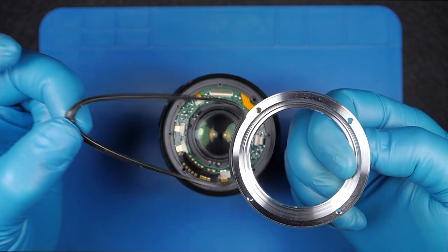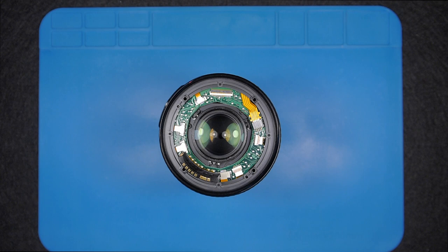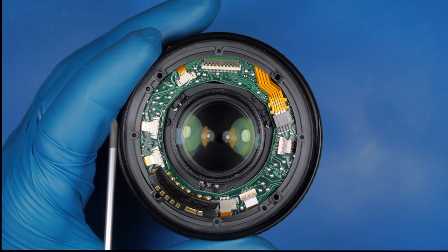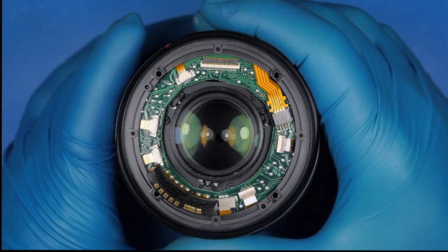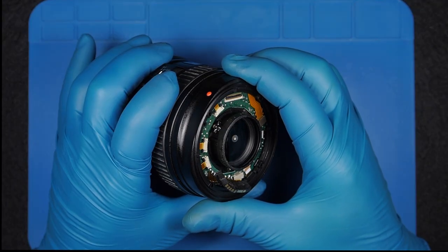Dust and humidity — don't think that this will protect against water. It might do something, but it's definitely not a seal for water. Next step — you don't need to mark anything on this step because there are two aligning points. So next step is this cover — the rear assembly barrel.